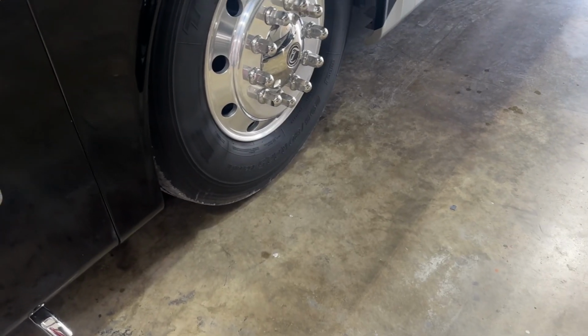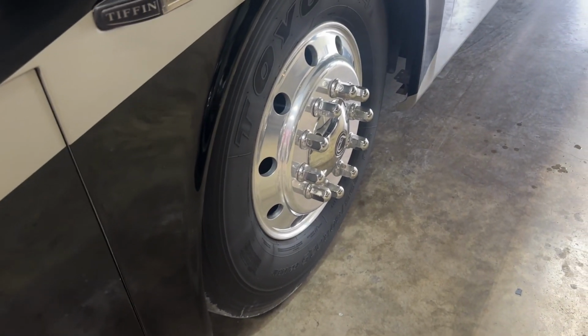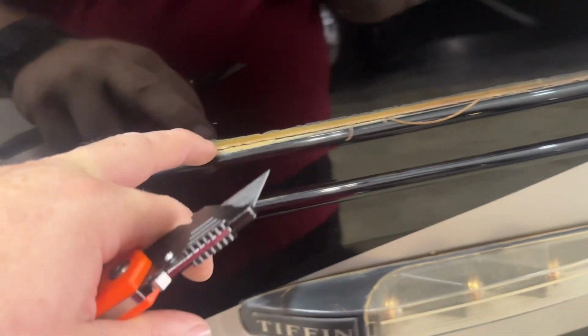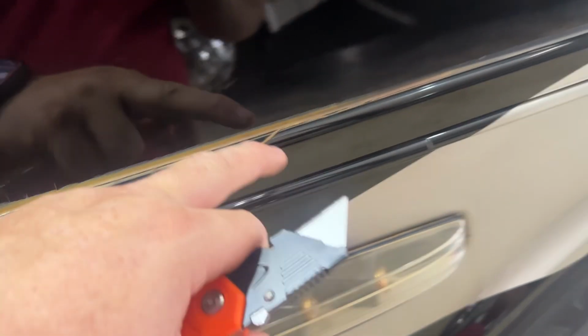Here we are on this 19 bus, and I know we kind of rehashed some of these videos, but just to show you here, this is the fuel fill from it burping, and you see it deteriorates and turns yellow. That's kind of what it's supposed to look like. As the fuel runs out, it turns that yellow. So we're going to clean this off today.